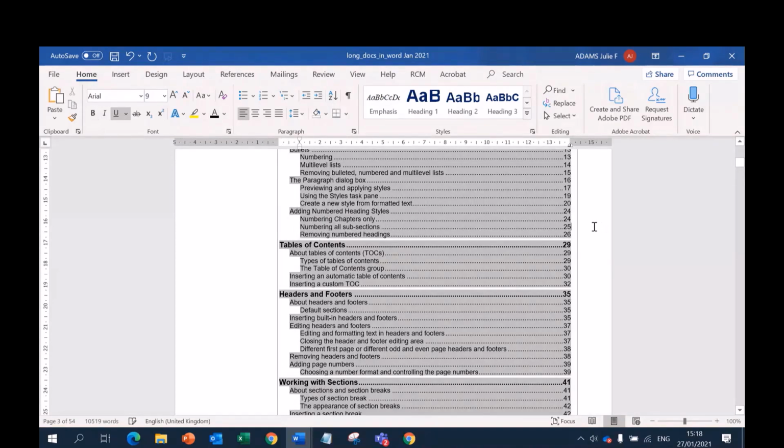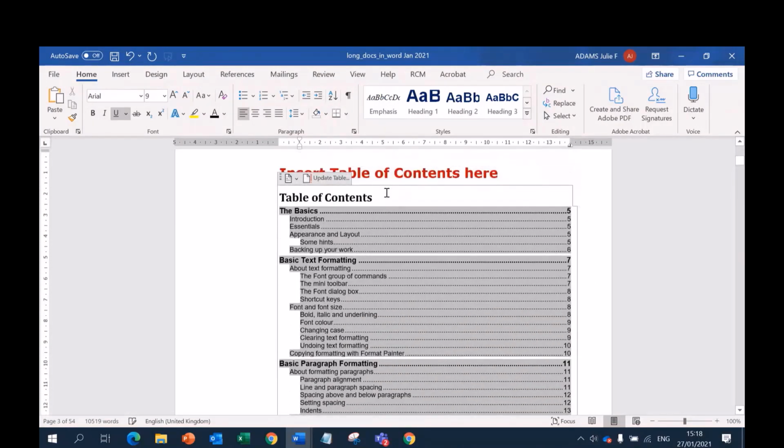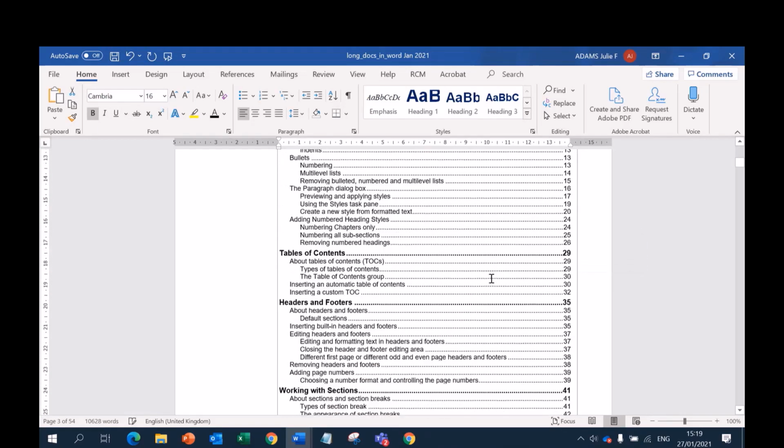So just remember to always make sure that you do that last updating if you've made any changes to your document, either in the text or its structure. And I'd say that would be the last thing you do before you totally finalise your document, just to make sure it is absolutely up to date. But it's quick and simple and very easy to create that and to make any modifications to it.